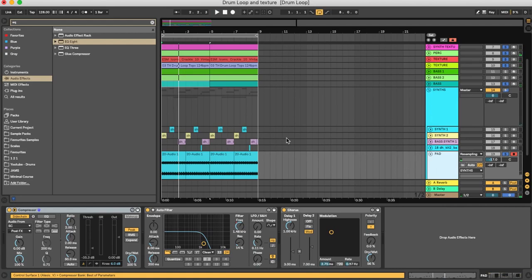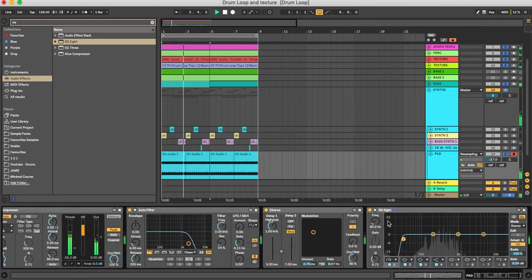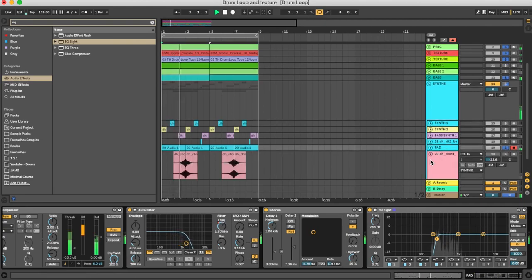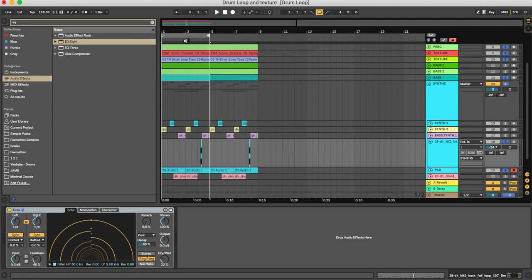Now I'm going to have a quick look at the pad on an EQ and see if we've got any rubbish frequencies in there. Yeah, we do, so let's get rid of them. That's nice. Moving on, this one was turned off, so we don't need that. What about this? So this is one of the simp stabs. Just so we can hear it right away, let's just put it in.